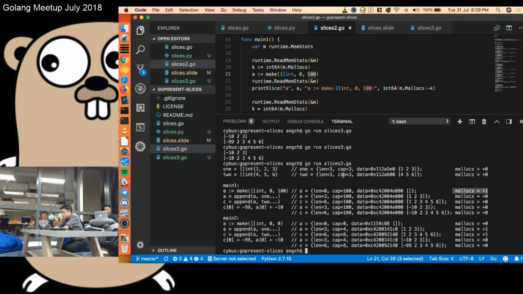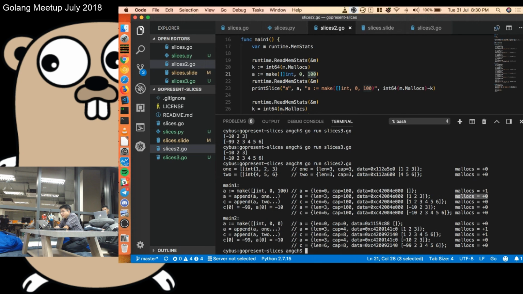Okay, so now when we try to append and reassign A to 1, which is this 1, 2, 3 over here, you will see that A's length is now 3, of course 1, 2, and 3. The cap is still 100 because we are looking at the original allocation of about 100. We are adding 3 elements to it. There's still plenty of space left, and then we assign it back to A. So you see from here, the underlying array structure is still at the same location, which also means that there's no allocation done. Pretty straightforward.